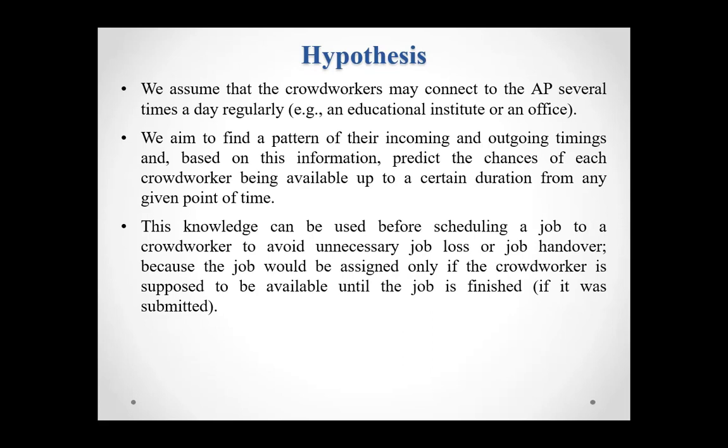The hypothesis of our study is that the crowd workers may connect to the access points several times a day regularly. We aim to find a pattern of their incoming and outgoing timings, and based on that information, we predict the chance of each crowd worker being available up to a certain duration from any given point of time. This knowledge can be used before scheduling a job to a crowd worker to avoid unnecessary job loss or job handover, because the job would be assigned only if the crowd worker is supposed to be available until the job is finished, if it was submitted.